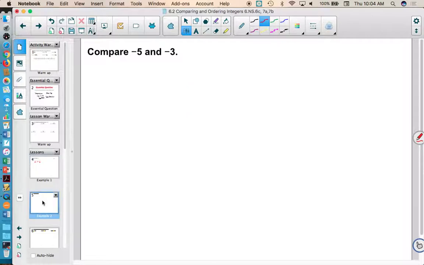No surprise there. Can I trick you up? Negative 5 compares to negative 3. If you believe negative 5 is greater than, you're going to give me a 1. If you believe it's less than, it's a 2. Show me what you think. Showdown. What's it going to be? I didn't trick you? Awesome! Negative 5 is less than negative 3.